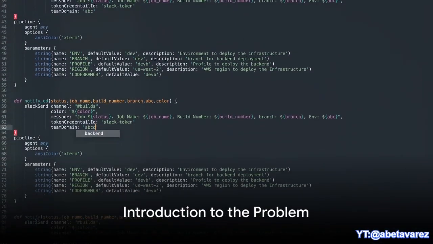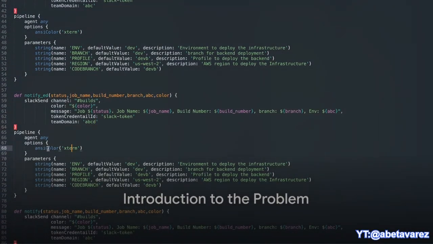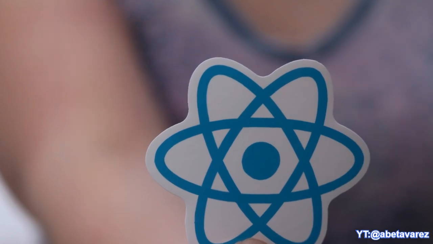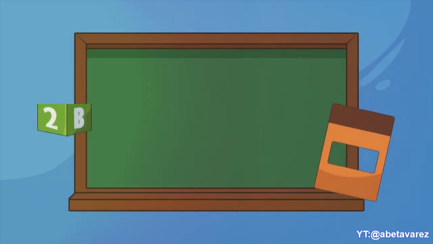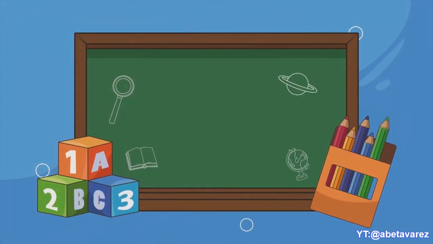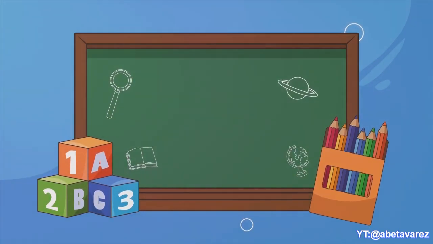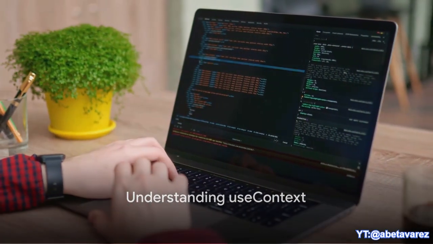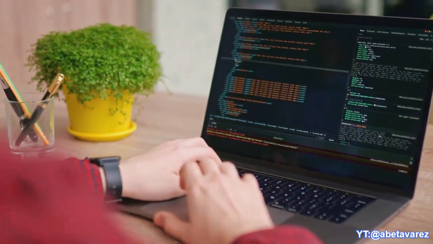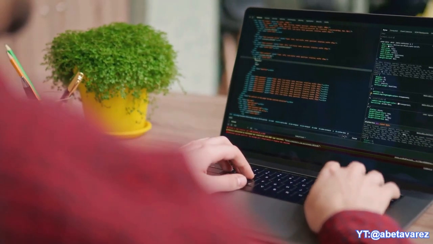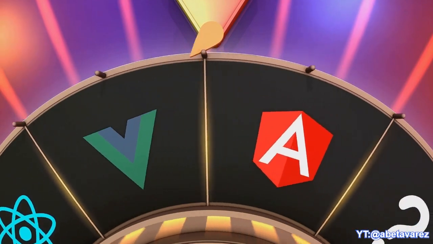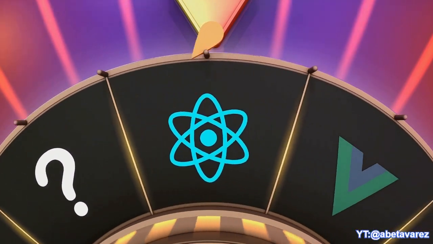Ever found yourself in a labyrinth of nested components, passing down props like a never-ending game of telephone? You're not alone. This common issue often arises in the world of React development, and it's exactly what useContext, a built-in React hook, aims to solve. Think of useContext as a postman delivering a parcel, or in this case data, to any component in need, no matter where it resides in the component tree. It's a hero in the React ecosystem, rescuing developers from the depths of prop drilling.